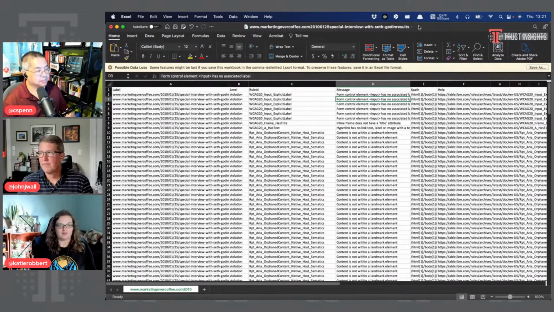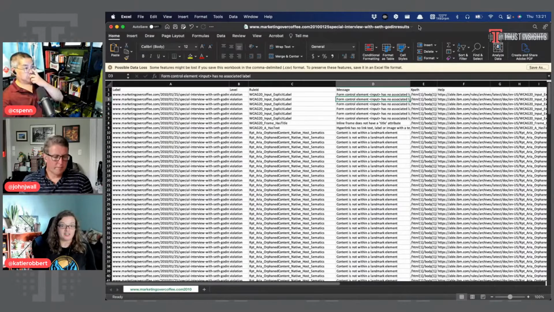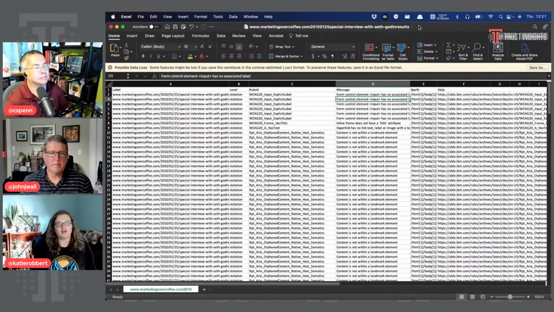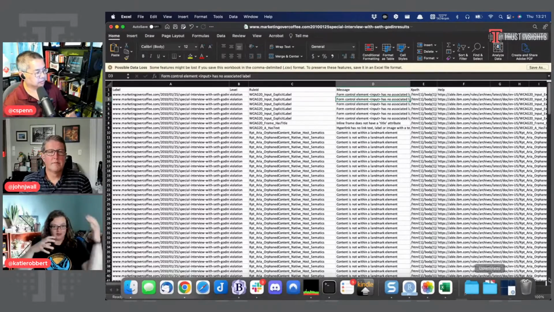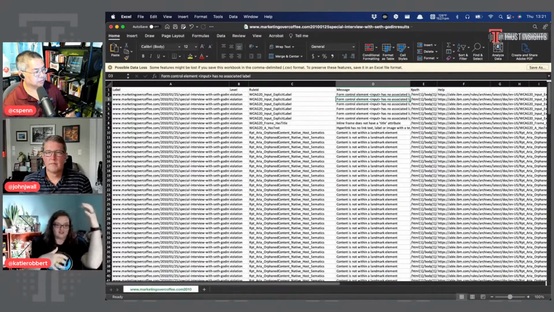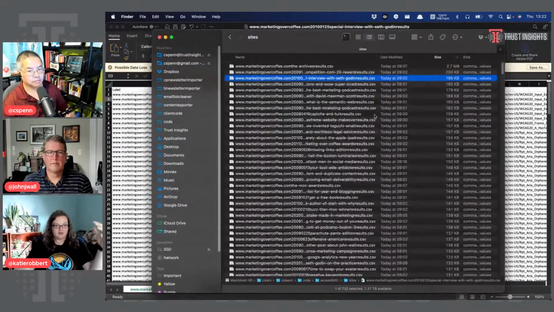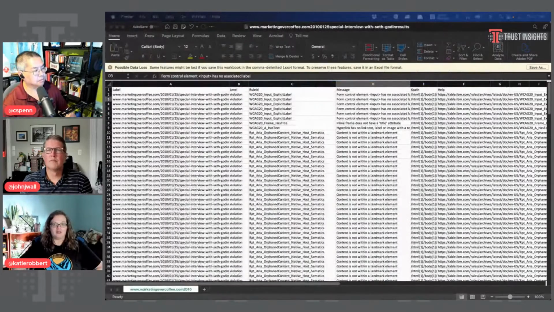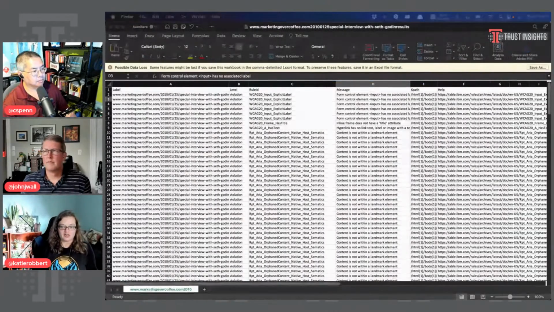If you have it set up from the get-go as part of your web design strategy, it's probably more straightforward. But if you are an older site, you do have to prioritize that way, especially if you are an enterprise-sized company and your site is built stacks and stacks on top of each other. You just keep adding on to it. You probably 100% need to prioritize the most important pages.